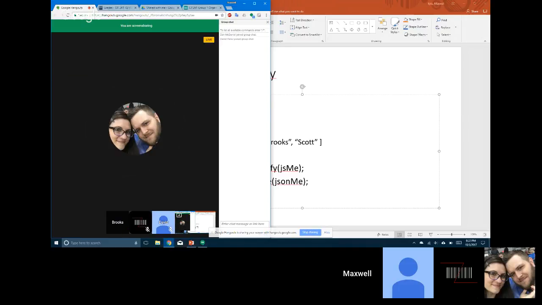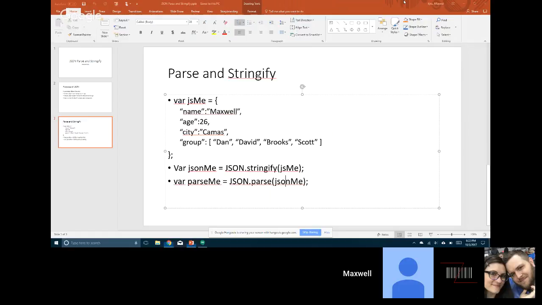Yeah, you could just put them into a file as text and then translate them straight back into an object with a parse function. Cool. As I understand it, you can also take JSON objects from a file and parse them with the parse function back into an object. Yep, absolutely.